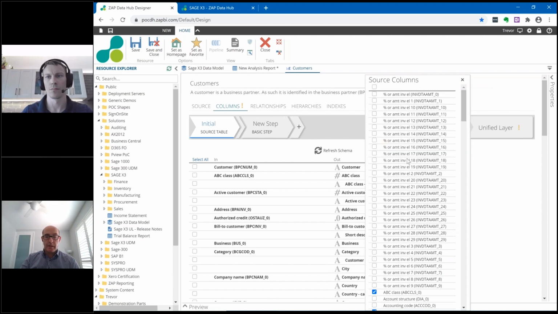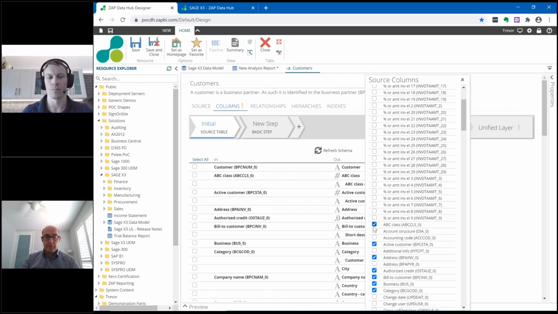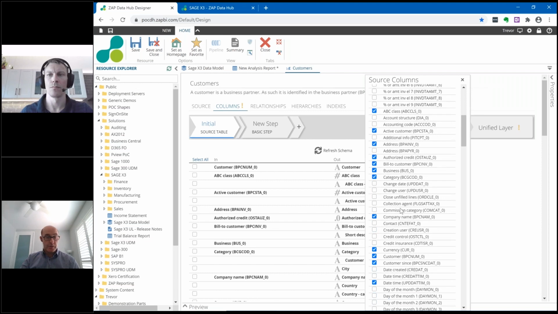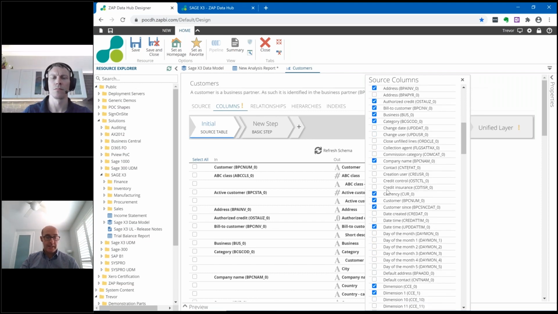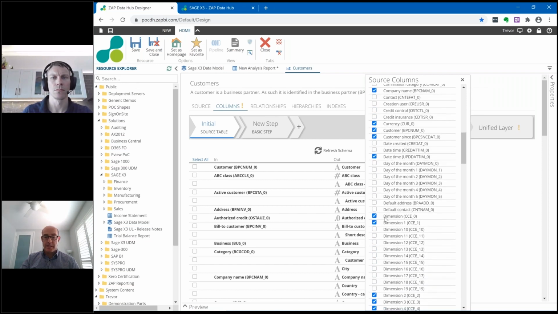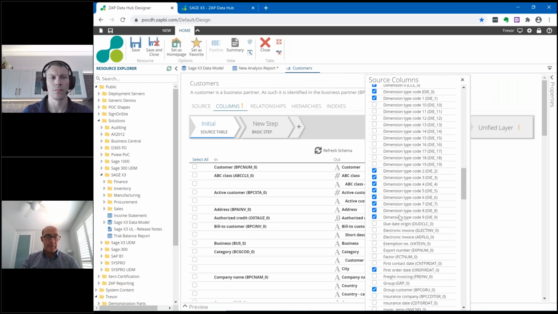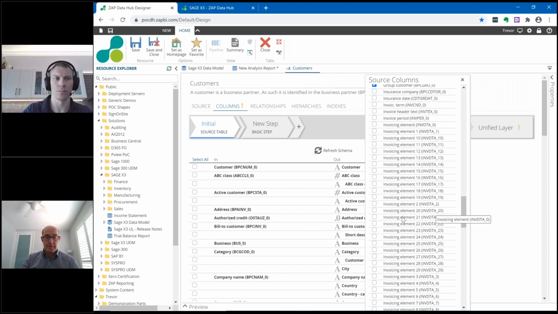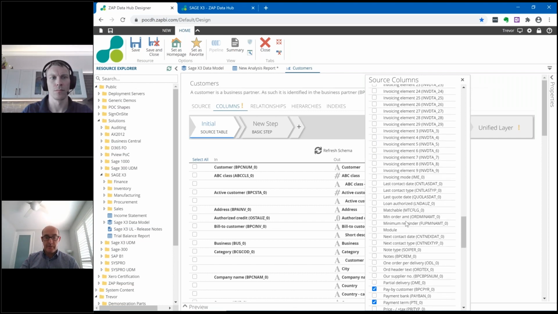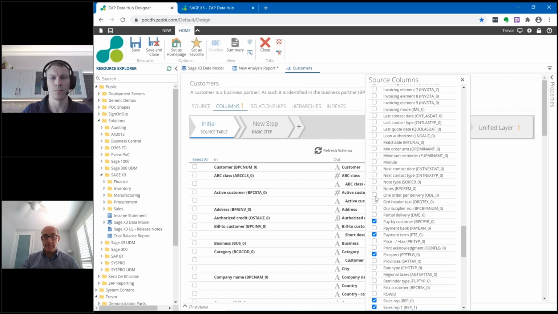So if I have a look at my columns here, you'll see the ones that I have selected to come through and the ones that we are ignoring. If you want to select some of these columns and say, look, we actually do use that column, then it's just a matter of ticking the box. This will also pick up if you've added new columns to some of your custom tables. This will pick those up if they change, and we'll be able to include them simply by clicking and adding them to this pipeline.